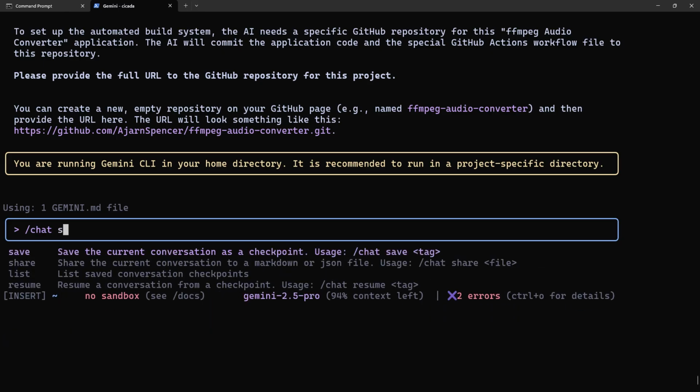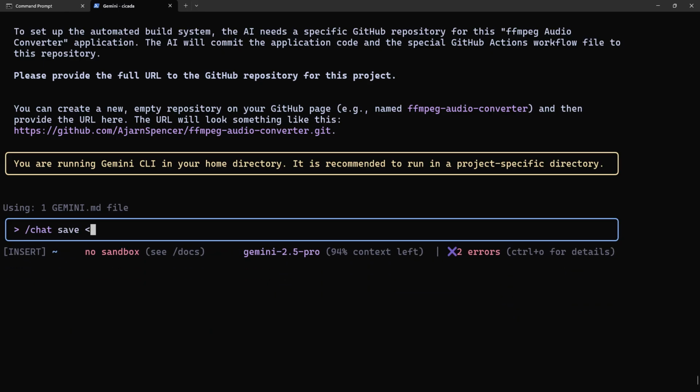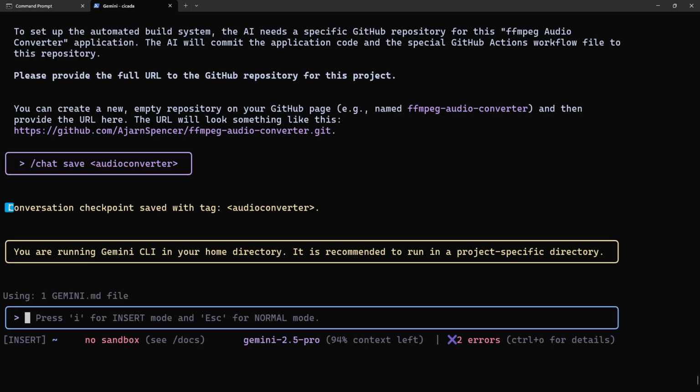Well, we're going to remember this. Chat, save. And what's this app called? What is it? What did we make? Converter.